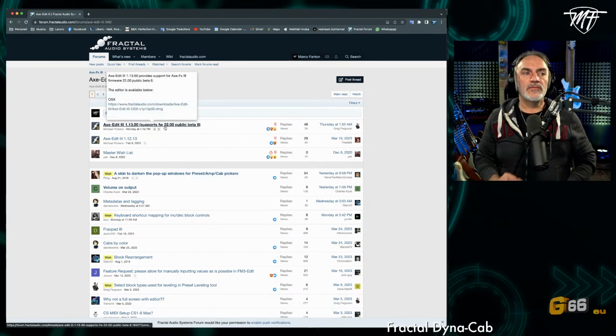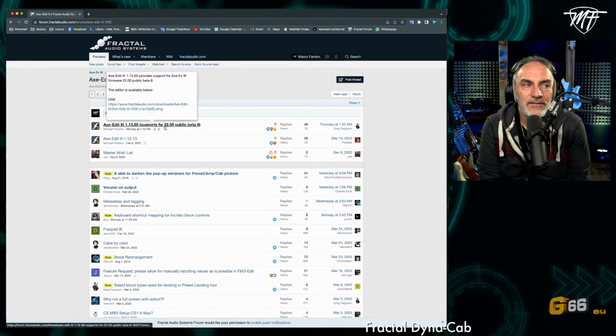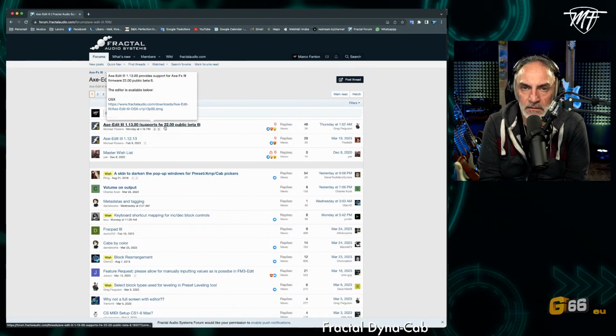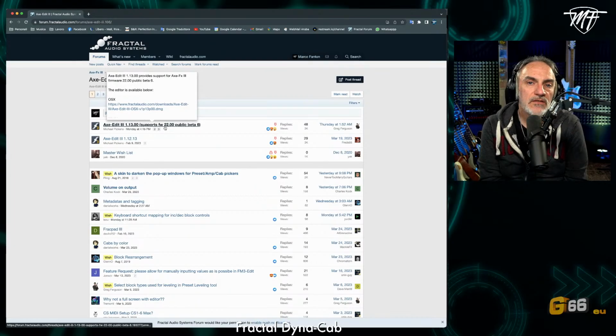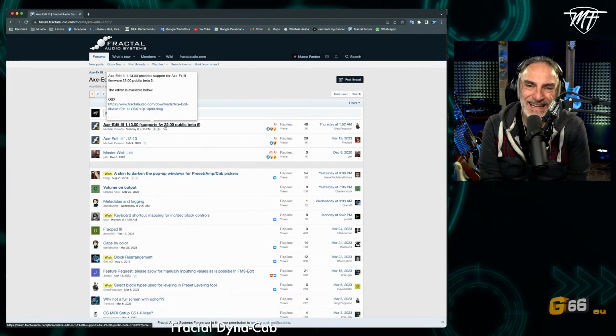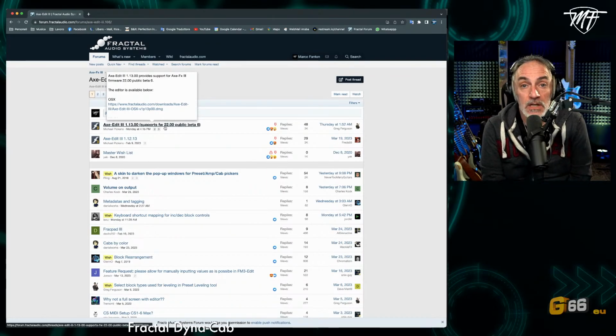Okay. You have the new version of Fractal-Bot Edit 1.13. It supports firmware 22. This is the official version. It's not a beta version, but if you check for an automatic update from the previous version, 1.12, you will not get an alert that there is a new version.